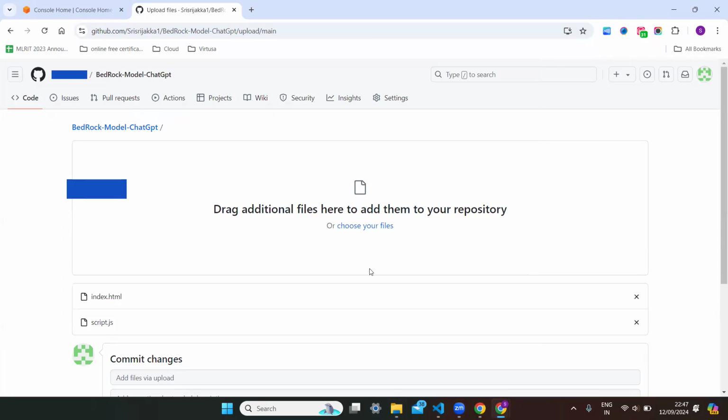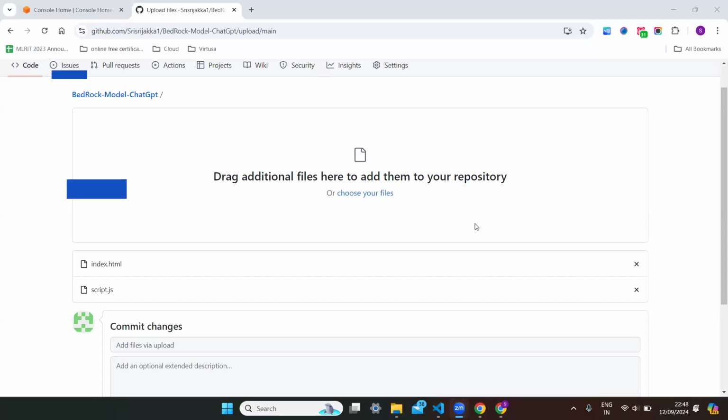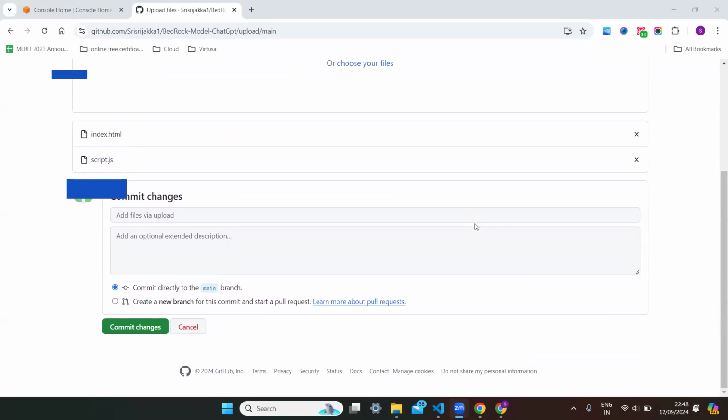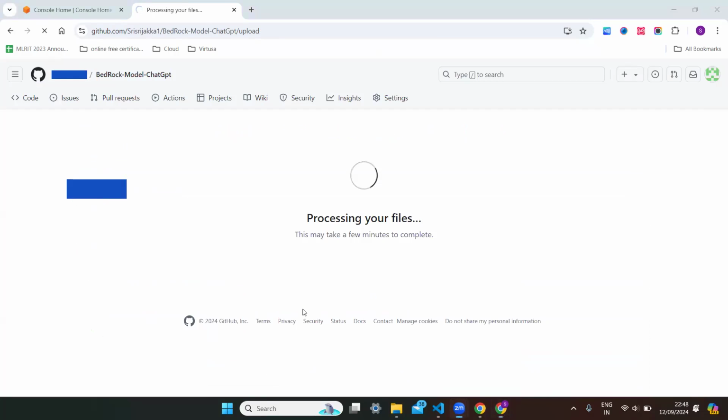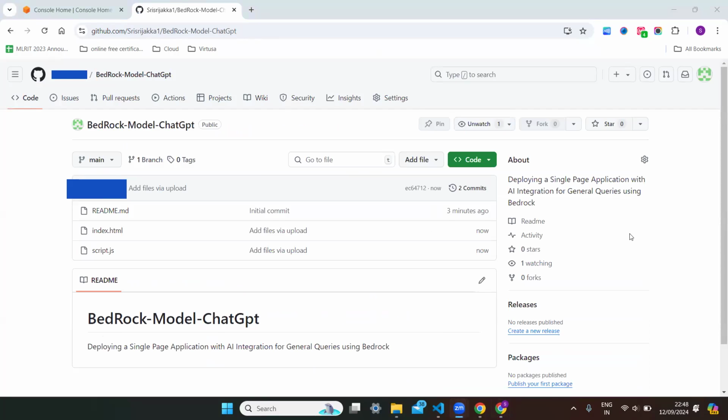It might take a few seconds. Now I want to commit these two. I'm scrolling up and clicking on commit changes. Then the changes will be committed. You can see those two will be updated here. That means those two will be saved here.